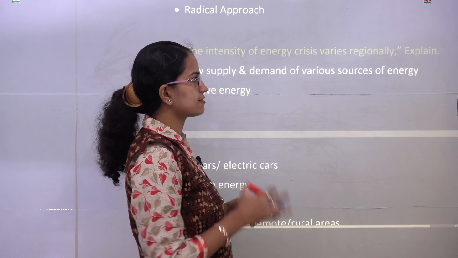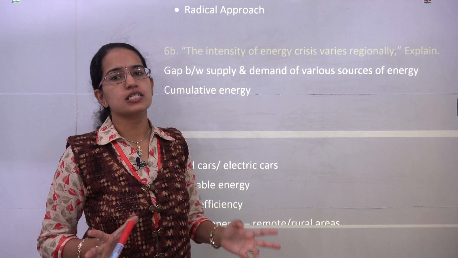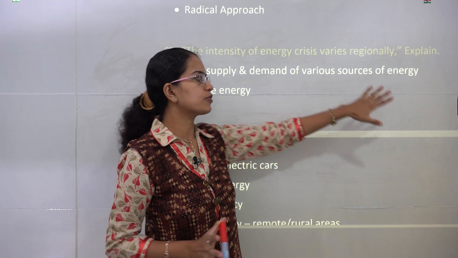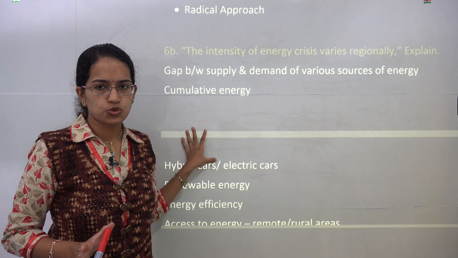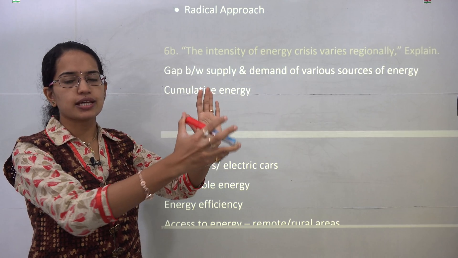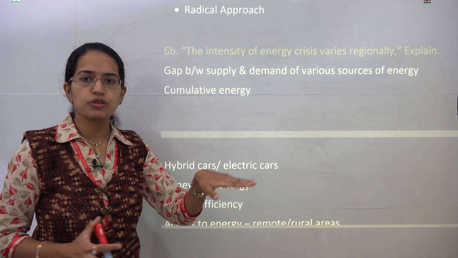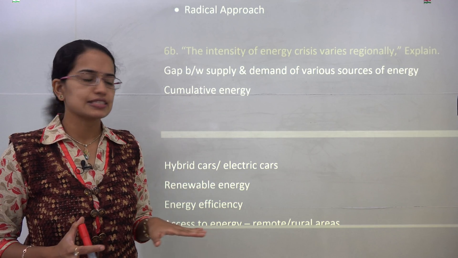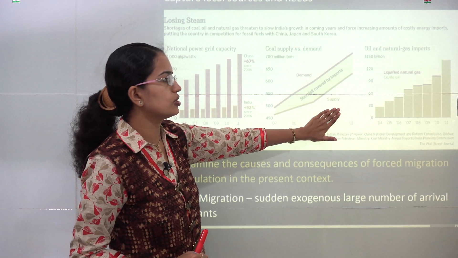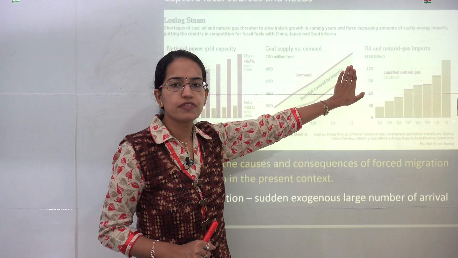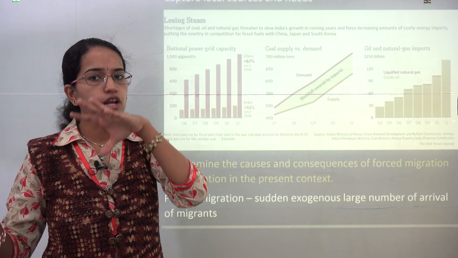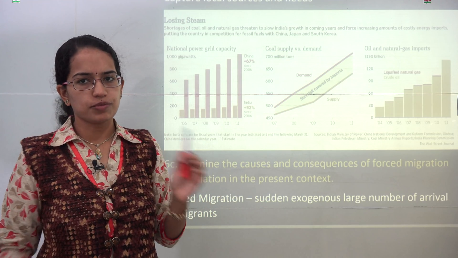The next is: the intensity of energy crisis varies regionally. This question talks about the differences or imbalance in the demand and supply of energy — that's the key aspect to note. You have to talk about regional variety in energy situations throughout the world, then work around specific case studies such as America, Asia, and Africa. Focus on how renewable energy is coming up, bringing efficiency, change, and the concept of hybrid cars and energy cars. There has been a constant difference in supply and demand, with a shortfall for most nations not producing oil or coal. The developing versus developed nation divide and the north-south divide would be part of this answer.